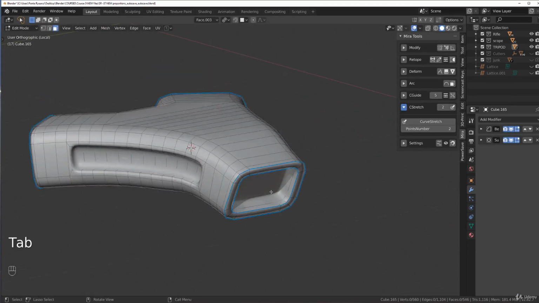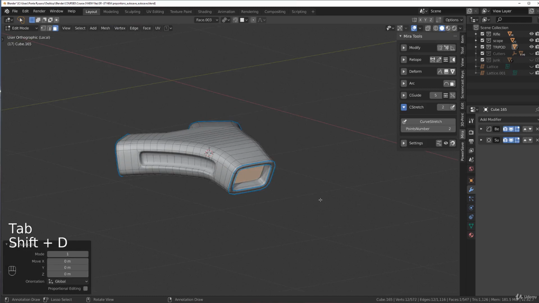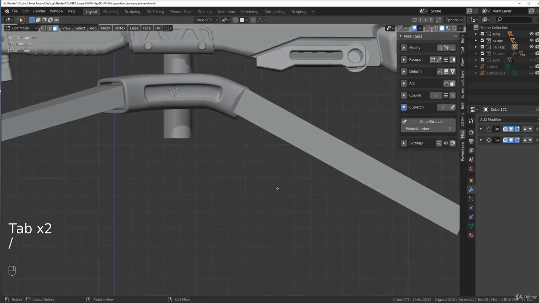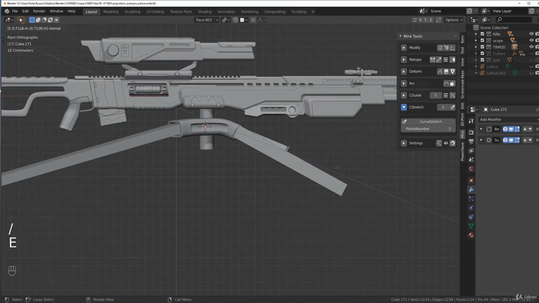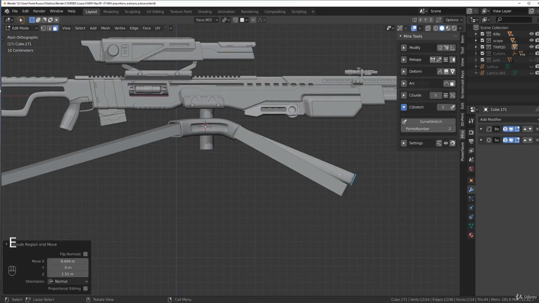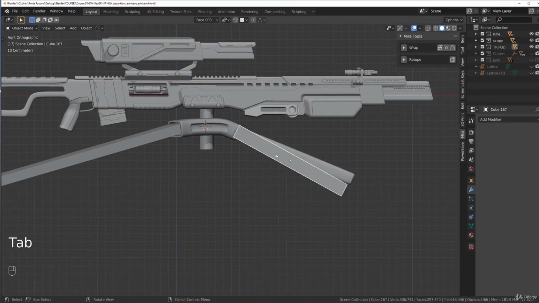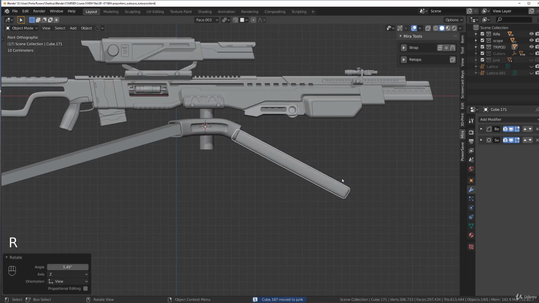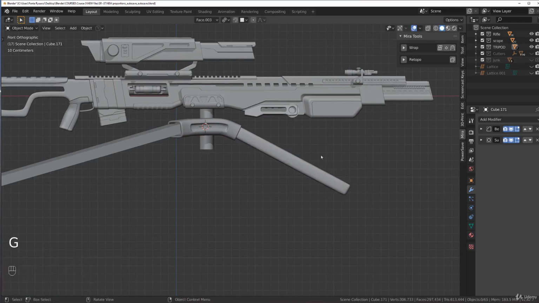Remove this edge, grab this face, Shift D, P to its own selection, grab this face and literally extrude it from the side view. So extrude it down like this. And we can hide this one to junk. So we got this leg, we can adjust it a little bit like that, okay? And that's fine.